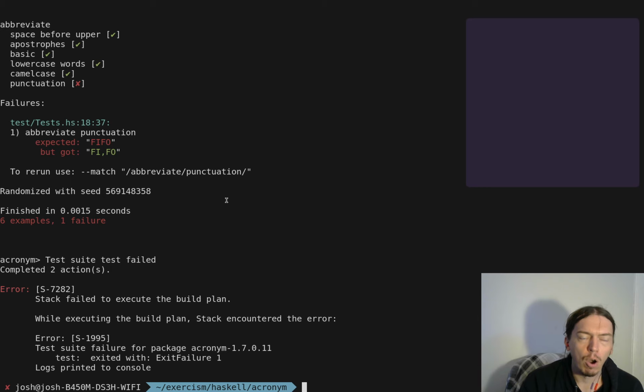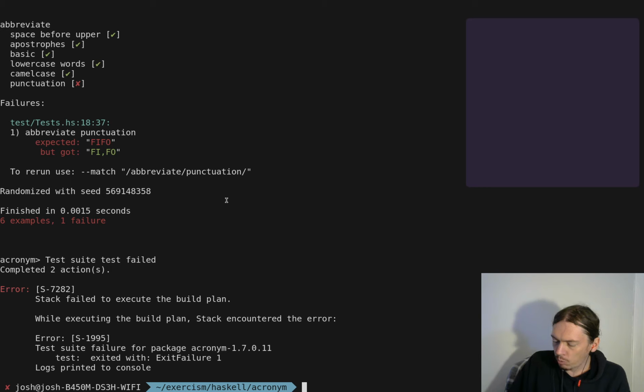Okay, FIFO. Okay, so we don't handle the comma correctly. We're keeping a comma. So I didn't have anything here for handling a comma. So when I replace all lowercase letters with nothing, that should probably be and punctuation.